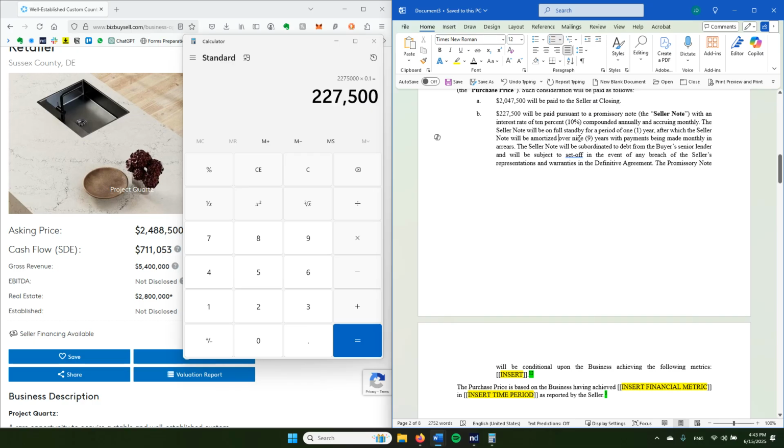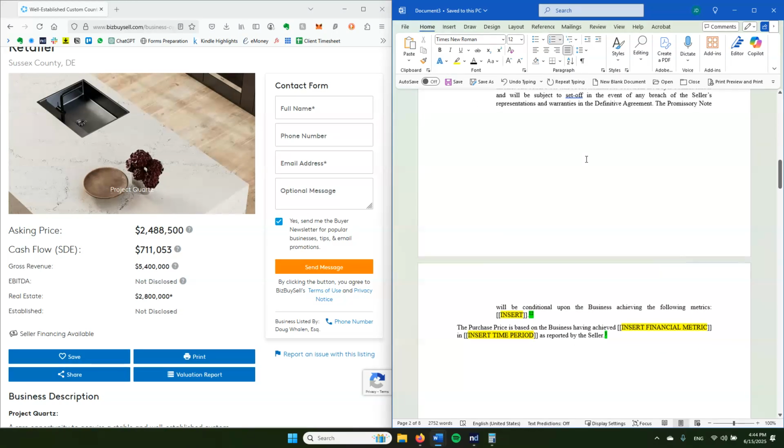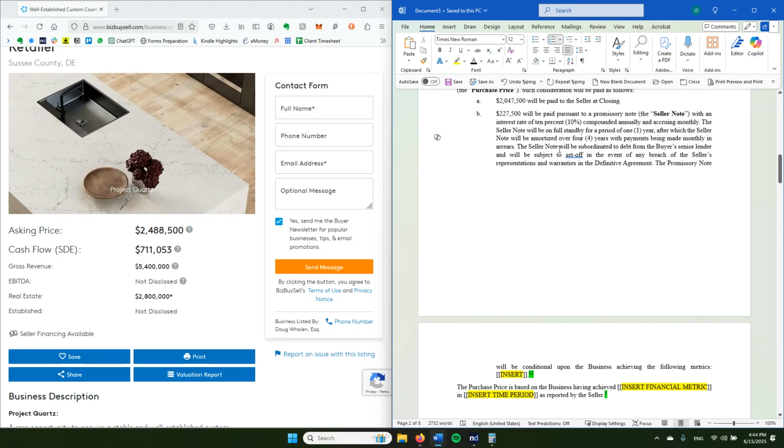All right, so I've written it. Actually, this is over. Let's do a shorter time period. Let's say 4 years. We would need to get clearance from the bank, from your lender, to be able to do that. So ideally you run an LOI past your lender before you send it. You can't always do that, I know, but ideally you would, to make sure you can do that. You can, as long as the DSCR works though.